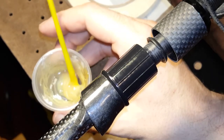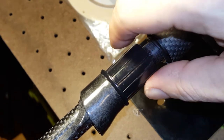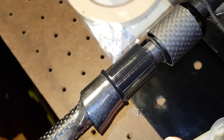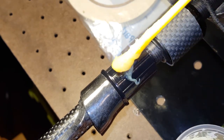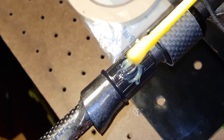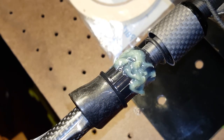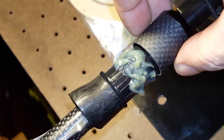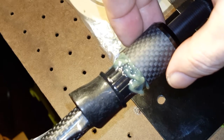Mixed together some glue here. I'm getting ready to glue down this foregrip sleeve on top of the threads to my reel seat here. I usually do this earlier, but for some reason I just saved it for later this time. I think that's going to be pretty good for now. So once I get it on there, I'm going to spin it a few times and pull it back off a little bit so it spreads the glue around.